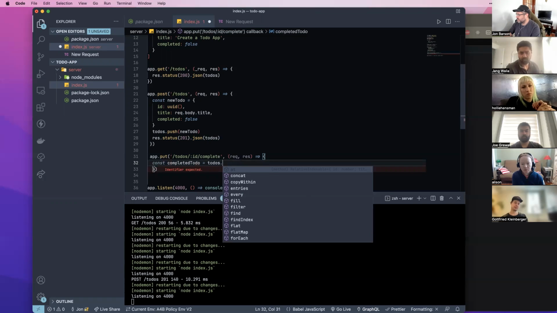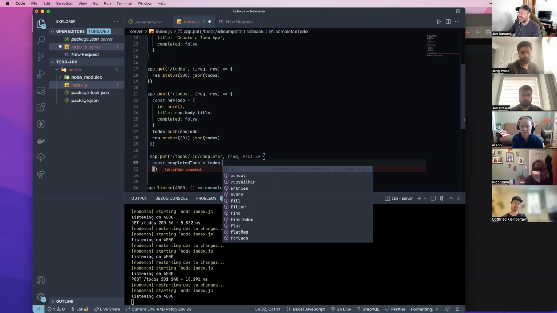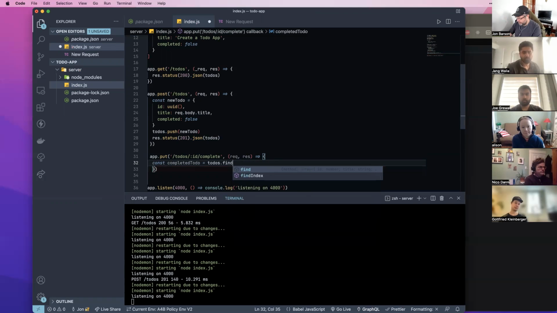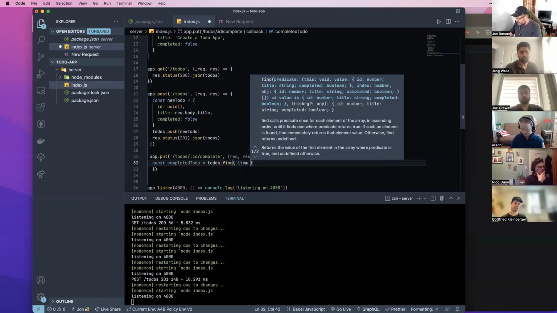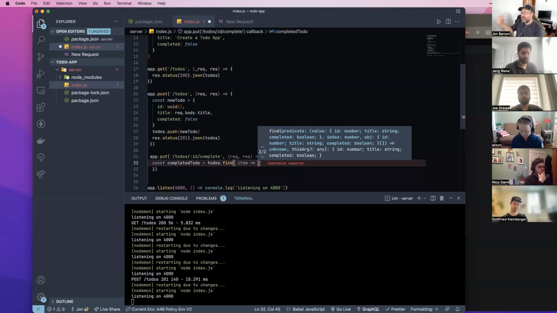Can we use filter? Filter takes an array and gives you a smaller array. I only ever want one. So better than filter, I think here is find, because find will return to me a single object. All right, so I'm just going to say item. So this takes a callback, which will go through each entry in the array, and then will return back the entry in the array for where the callback is true.